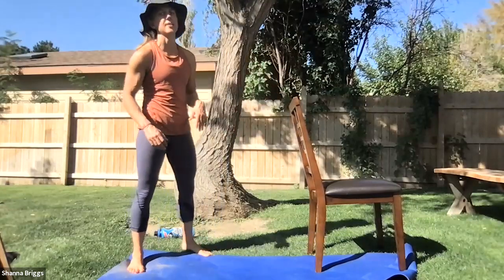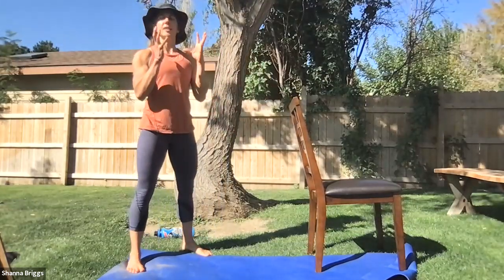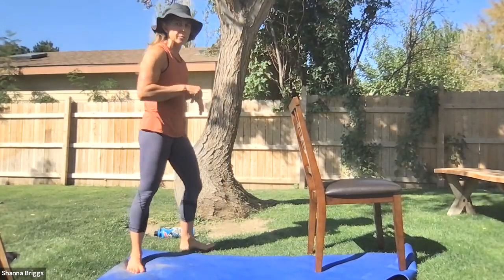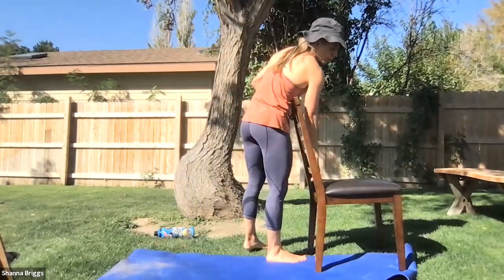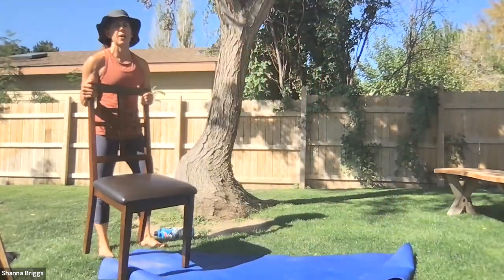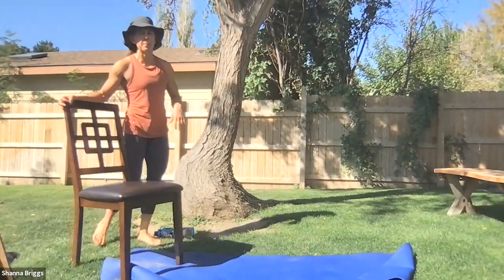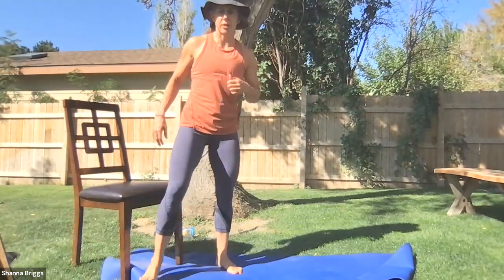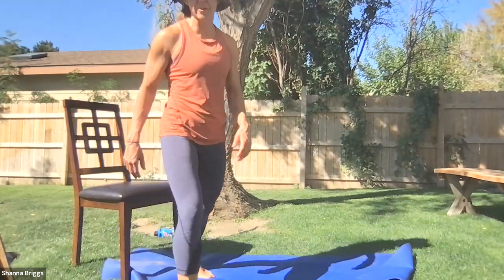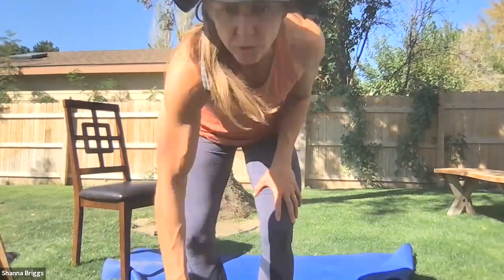All right, fantastic. Back to our squats. If you want to hold a little bit of weight, you can get some light dumbbells or a water bottle, some soup cans, hold them underneath your chin. We did unassisted squats last round. If you feel like, hey, it doesn't feel good on my body, if anything's going on with your knees or hips, maybe it'd be better to squat to a chair. So I'll show that this round. I'm going to hold a little bit of weight as I do so.